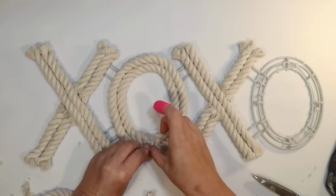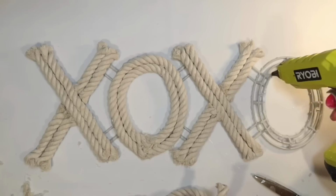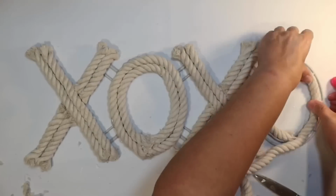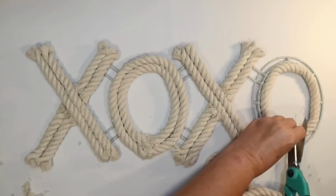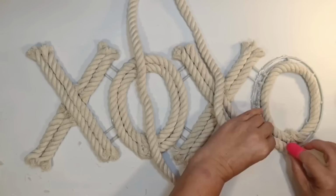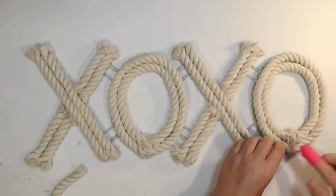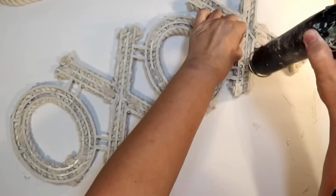And I'm just having the beginning and ending of the O kind of meet up at the bottom. Doesn't have to look perfect, and those rope edges can actually give a little bit more character to a project, but I'm not trying to overdo the distress on those. So just a double loop of rope on both O's.